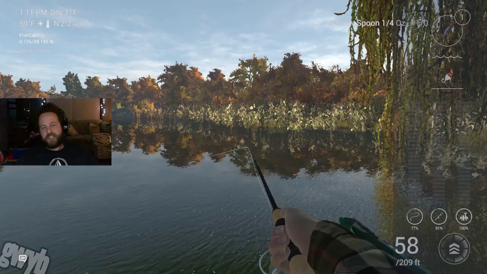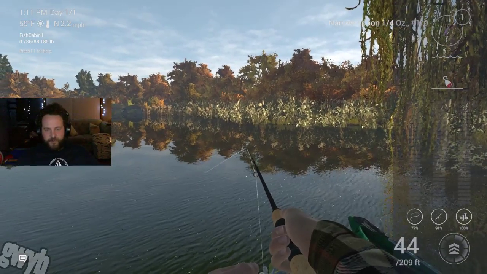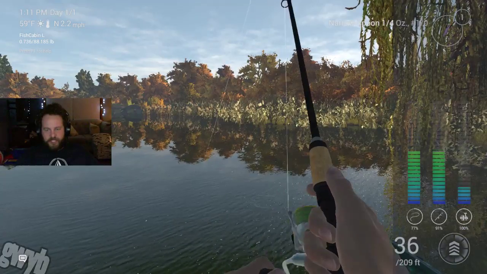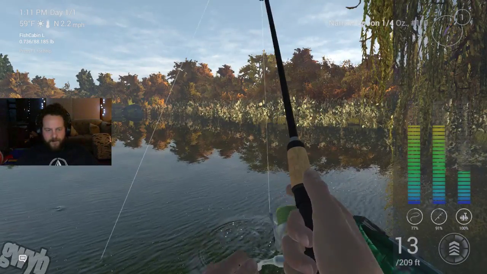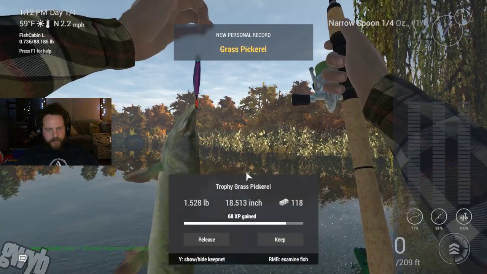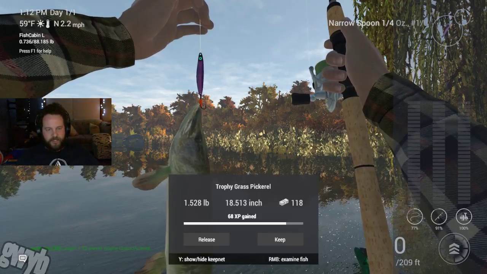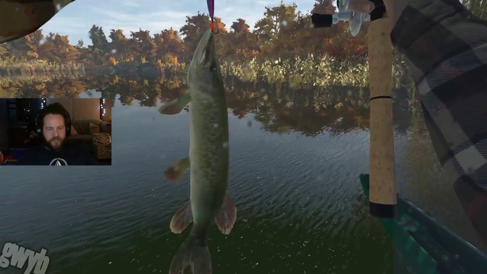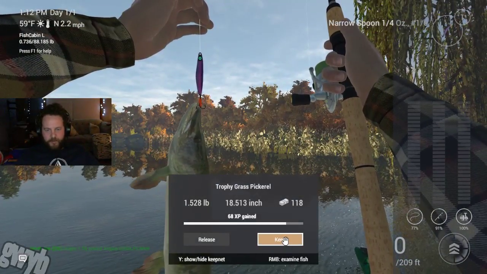Also got a float set up that I might try soon as well, just to see what we got. There's something with some weight to it. That looks like a trophy grass pickerel. Okay, that's cool. I'll take a trophy grass pickerel. Yeah, because they got these at Lone Star, but there's no trophies there. So that's my first trophy pickerel.